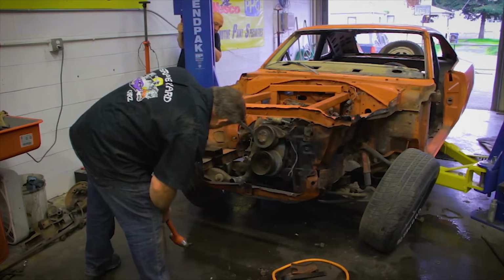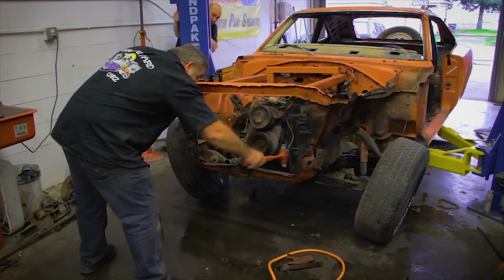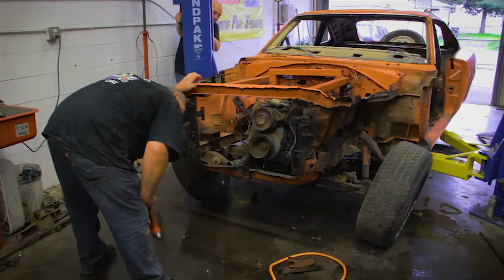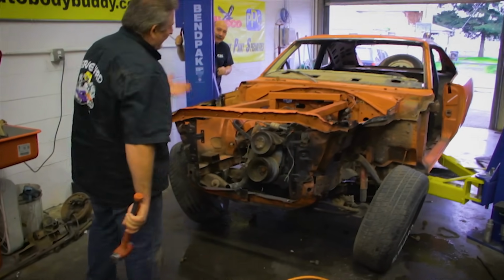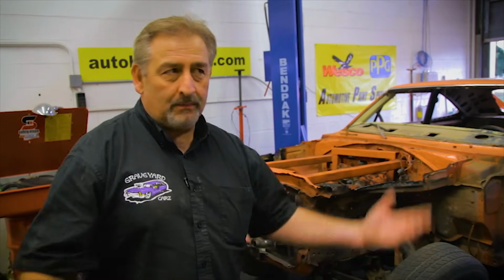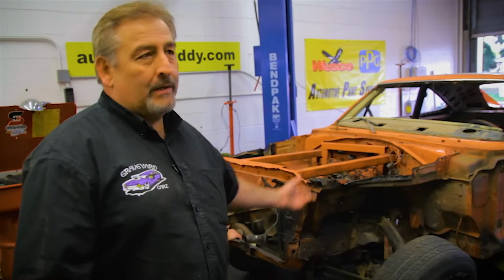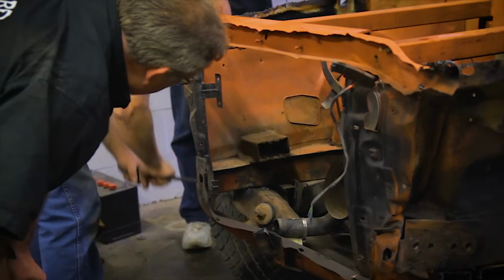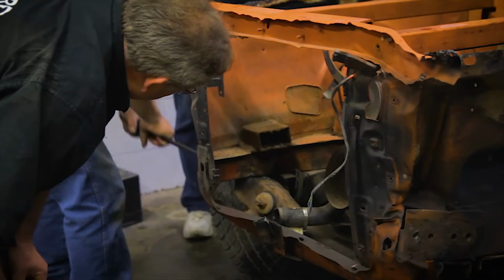We were actually able to get the rest of the car disassembled. That front end coming off there, I think it's welded in. When I took the front bolts of the K-member out, I noticed it didn't drop at all. That made me suspicious. It turns out on top of everything else being welded, they actually welded the K-member to the frame rails. So the most dangerous part right now will be cutting those welds loose and hopefully not dropping the engine on your hand, because you've got to have it up in the air a little bit to be able to get onto it with a torch.